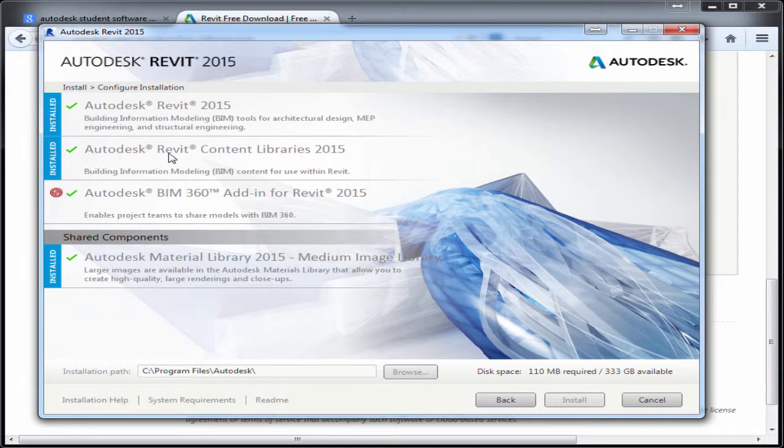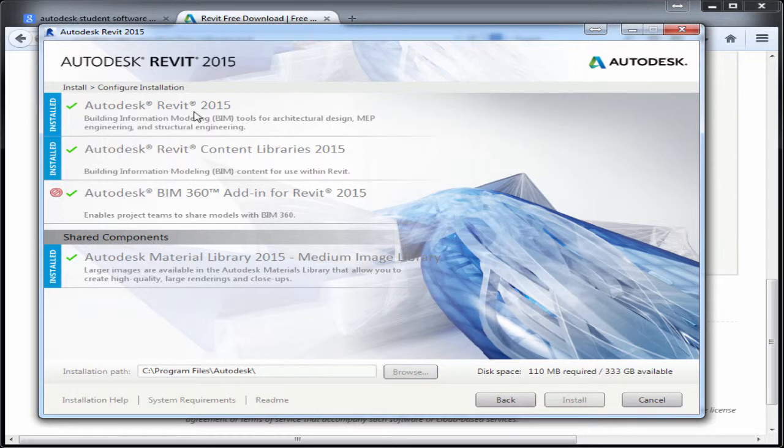In my case, for example, under Revit 2015, I told it not to include the US metric library. I'm an Imperial person. All the projects I'm going to be working on are going to be Imperial units, so I don't need to have the metric unit library installed as well. It's up to you if you want to do the same thing. Like I said, 99% of the time, using the default setup is going to be the preferred option.